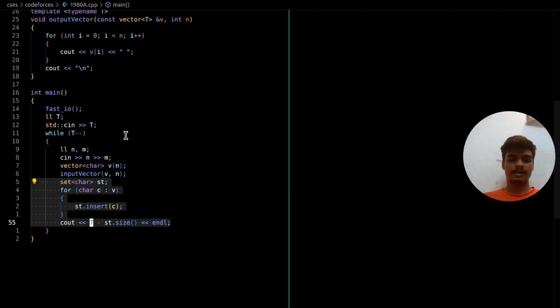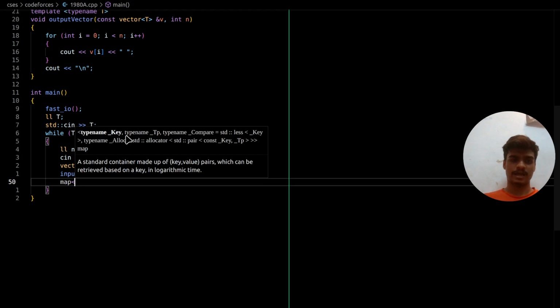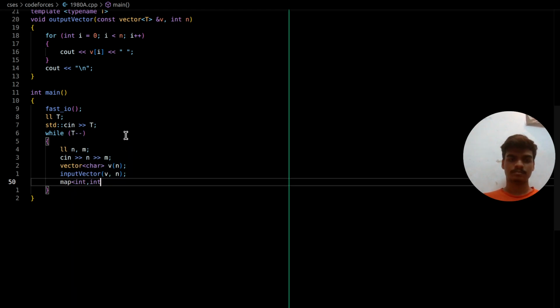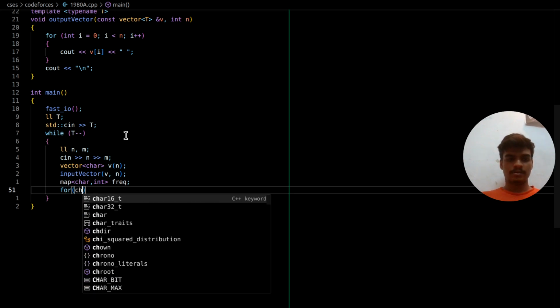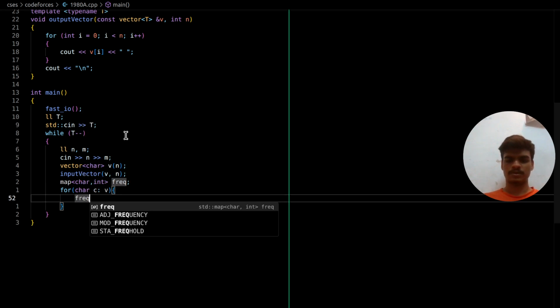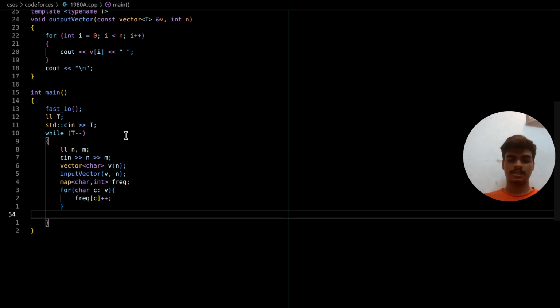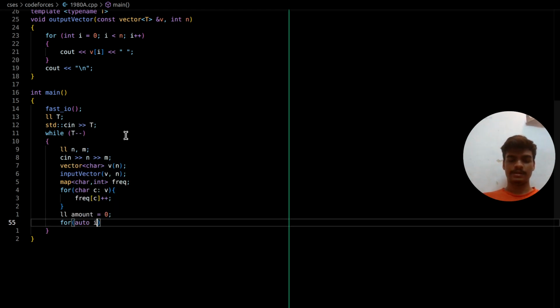So let me quickly erase this. And now let me make a frequency hash map for each character. Yeah. Quickly traverse over the characters in the vector and make a frequency hash map. Just calculate the total number of characters I have to add, iterating over the iterators in the map.